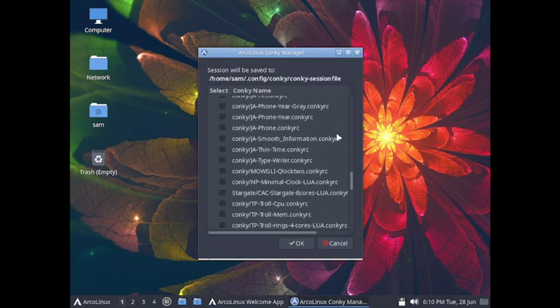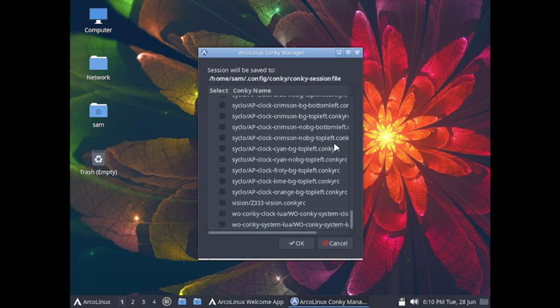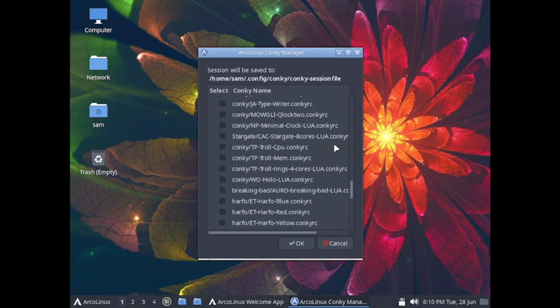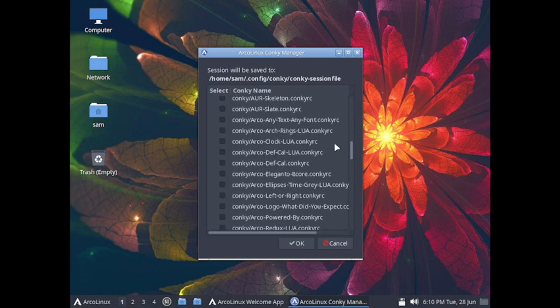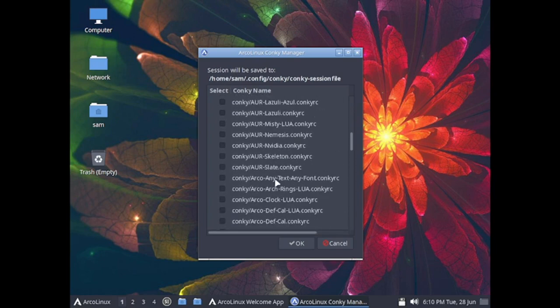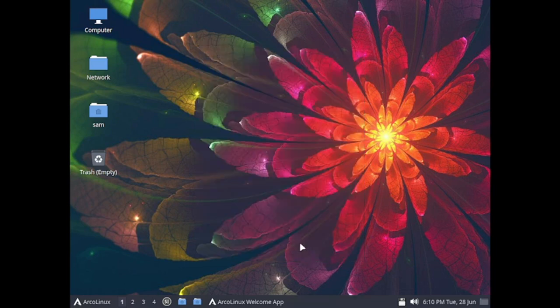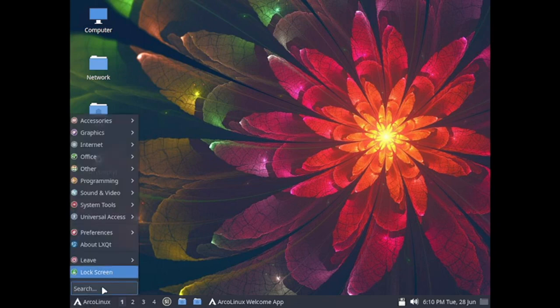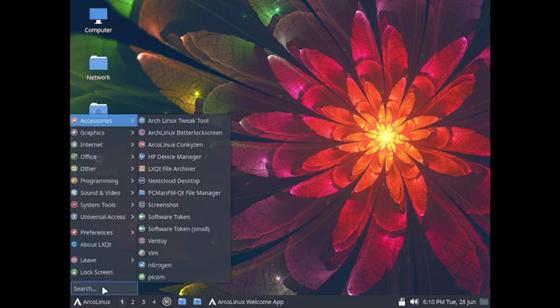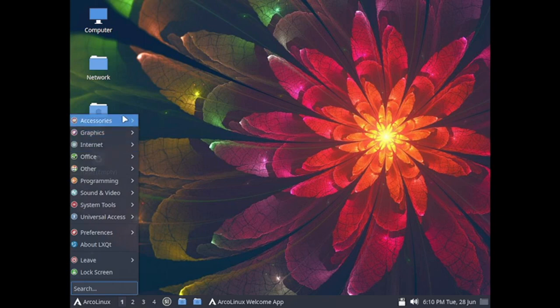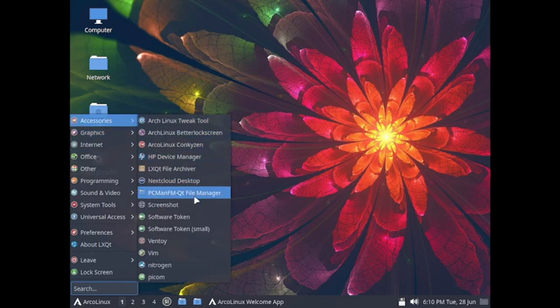It should work, but let us use this. No Conky is working. I don't know why the Conky is not working. Let us use the task manager, if the task manager is there or what. Okay.